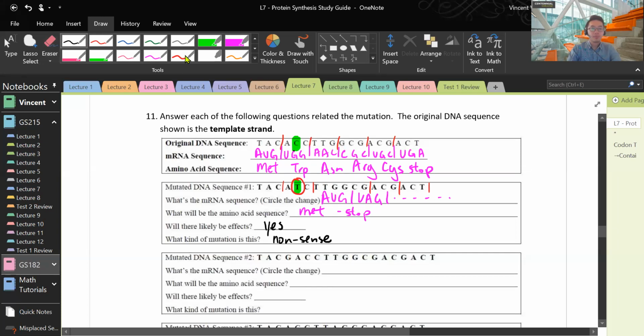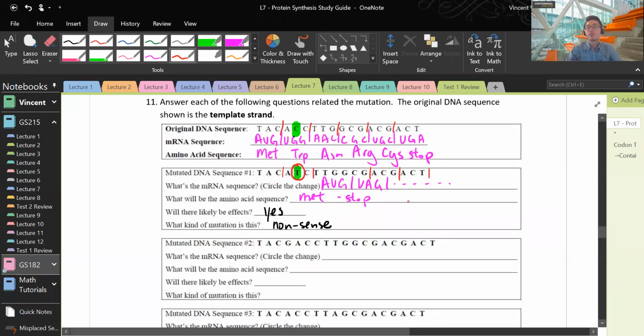All right, so I'm going to try the next one with you again, but you should do it on your own to figure it out. It's much better that way. So you chop it up into triplets, codons, and you see, oh, there was an extra one that wasn't there before. So somewhere along the line, you probably have inserted something, and you have to find it. So you match it. Again, TAC, that's fine. ACC, but now I see GAC. Well, that G is not supposed to be there. That's the insertion.